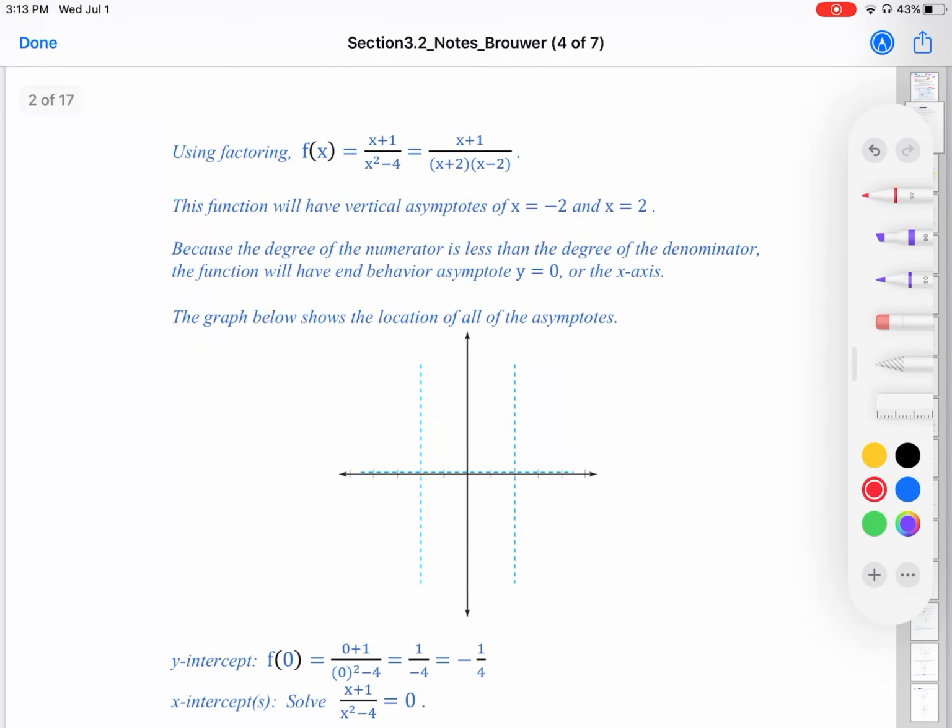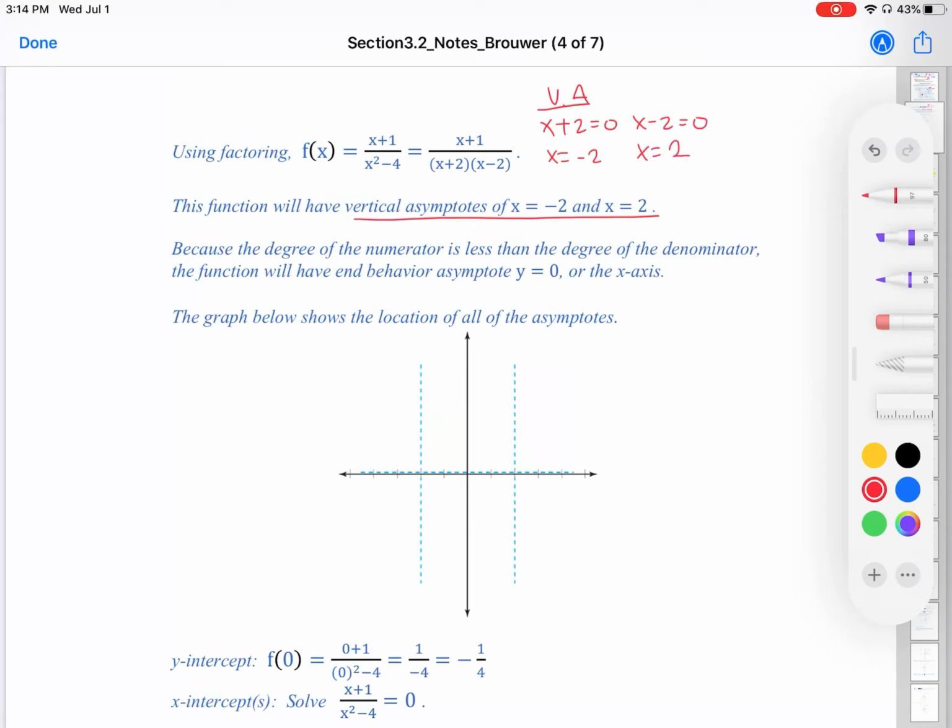If ever factorable, make sure you factor. So here with your denominator, x squared minus 4 is factorable. All right, even though it was factorable, nothing canceled out, right? Nothing divided to make 1. But we keep note that that is our vertical asymptote. By setting the denominator equal to 0, you get x plus 2 equals 0 and x minus 2 equals 0. You get x is equal to negative 2, and x is equal to 2.